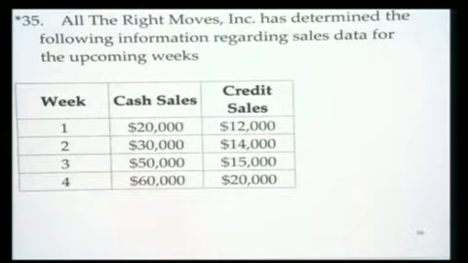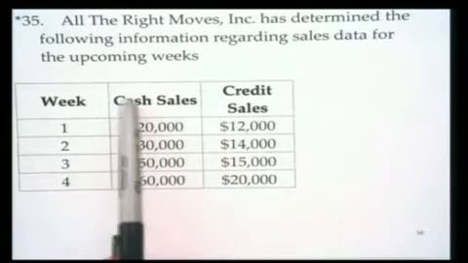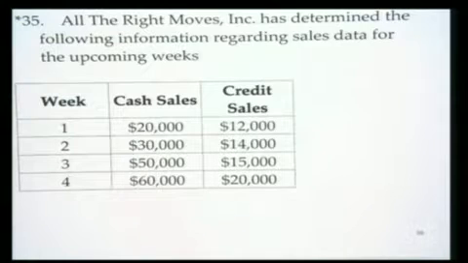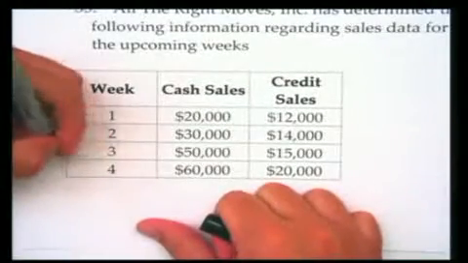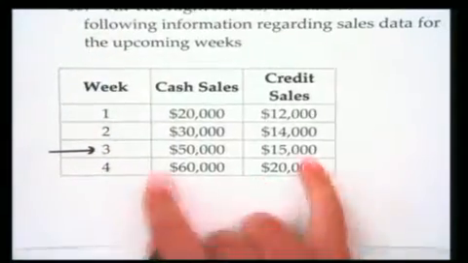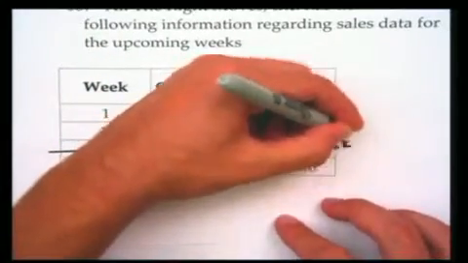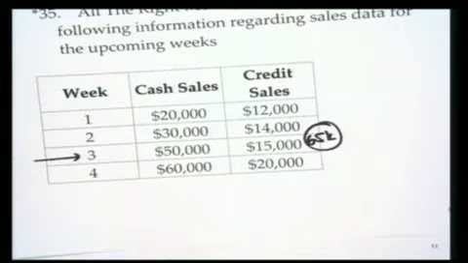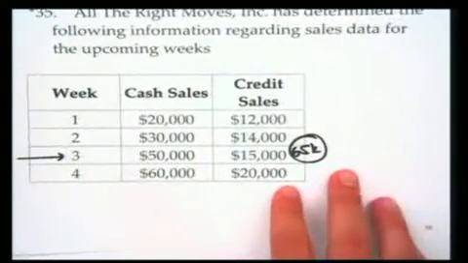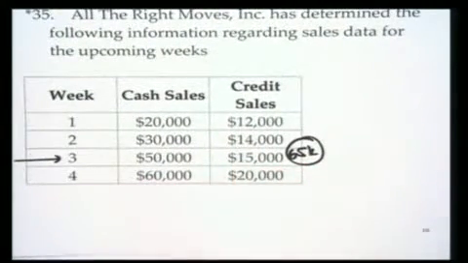So here's the tricky thing I did with this question on purpose. Some of this stuff is cash and some of this stuff is credit. When it comes to such things as account receivable balance, account payable balance, cash collections, cash disbursements, etc., the difference between cash and credit does somehow or another get incorporated, right? But with this, it really doesn't. All we care about is that in week 3, we are going to sell $65,000 worth of stuff. Does that make sense? I'm just trying to be sneaky with this. That split up has entirely no relevance, right? It's completely rude on my part.